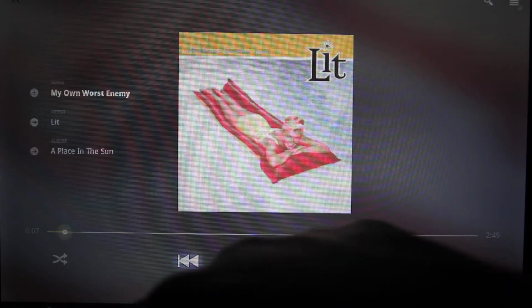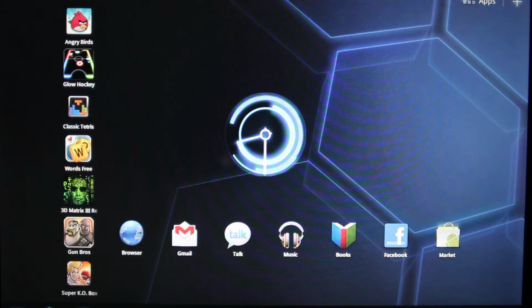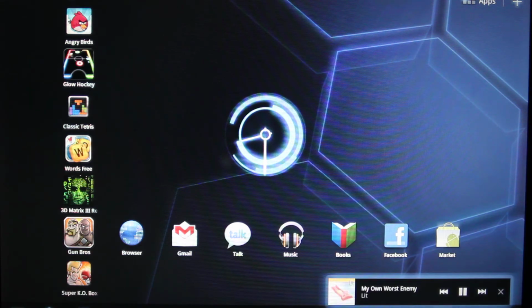Of course, you can play this song in the background, just like the iPad. And if you just don't want to hear anything anymore, you're just tired of the song, you can actually click on this icon on the bottom and stop it, or even turn it off altogether.